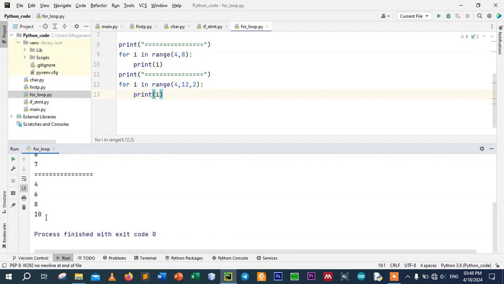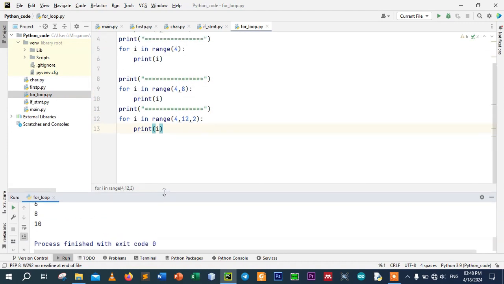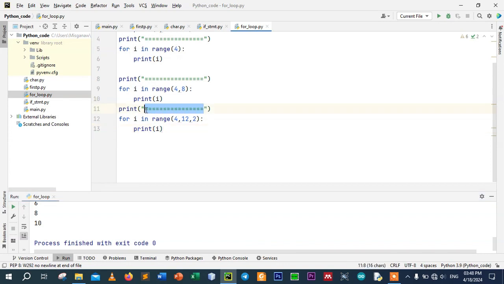So it does not display 12 because 12 is the destination point, the end point. Display numbers by jumping 2 digits.